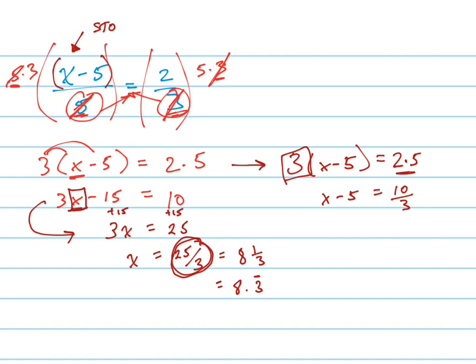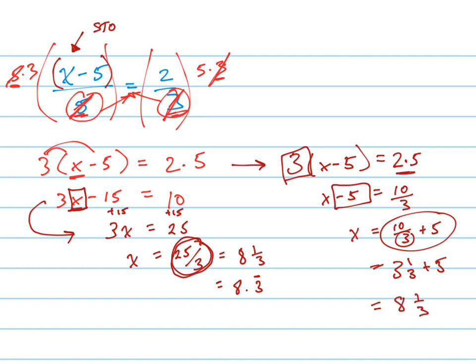And now how do I get x by itself? We're trying to get rid of the minus 5. Then add 5 to both sides. Now, that's the right answer, but now your teacher might not accept that, so you might have to do more. So to do more, you could say 3 goes into 10 3 times, and there's 1 left over. So what's 3 1/3 plus 5? 8 1/3. Add the whole numbers together. 3 plus 5 is 8, and then there's still 1/3. So that would have gotten you the same answer.